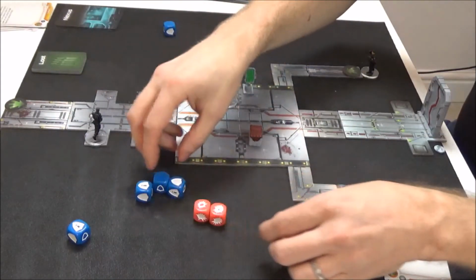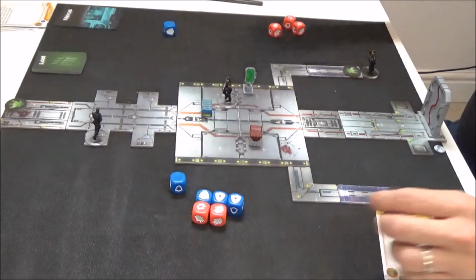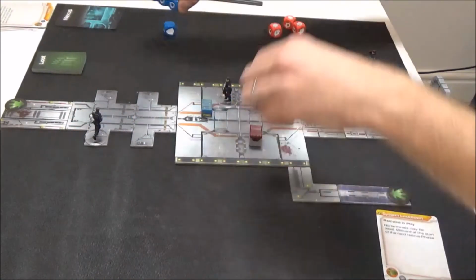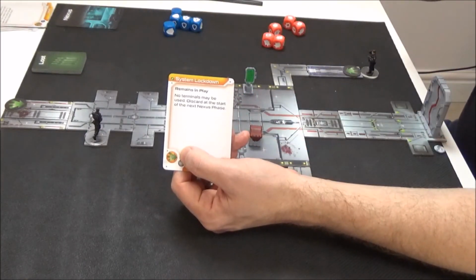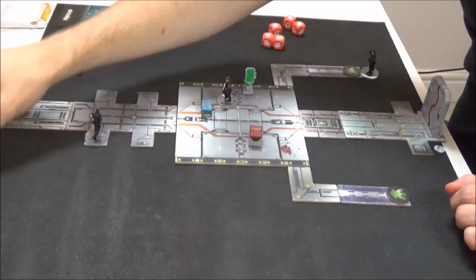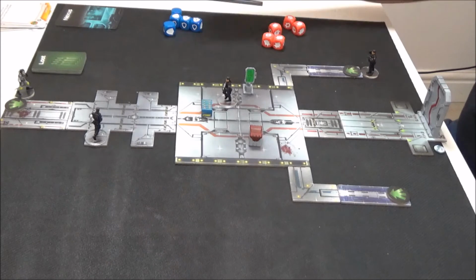Right, so 2 hits, but thankfully Erica gets lots of saves, so no damage caused. There's 1 point there of reinforcements, so we'll bring on a lab tech, and we'll do the same as we did before, so we'll put it up here. Right, Erica, time to get a wriggle on.